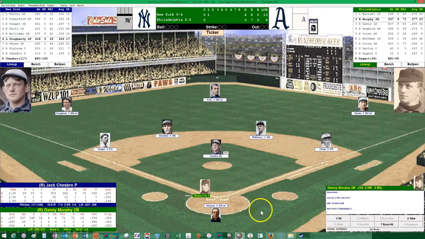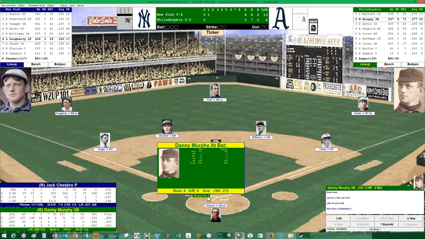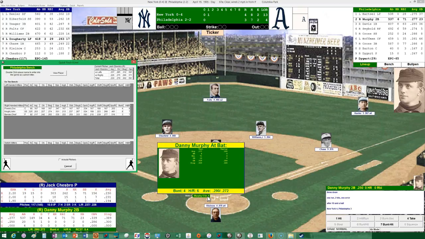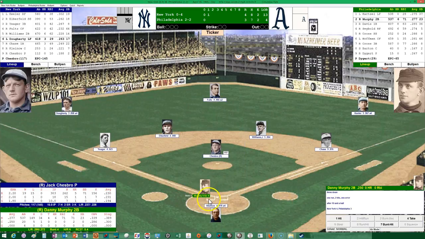All right, see if Murphy can get things started here. Let's take a look. 277 hitter. Who do we have to bat? Ooh, this might be worse than the 1978 Red Sox bench. I think it is. What's our on base percentage here? Not good. Oh boy. Looks like the pitcher, Chief Bender, is our best bet at pinch hit. So we're gonna leave Murphy at bat. He's a .277 hitter. He's due. We'll look at it that way. Come on, Murphy.